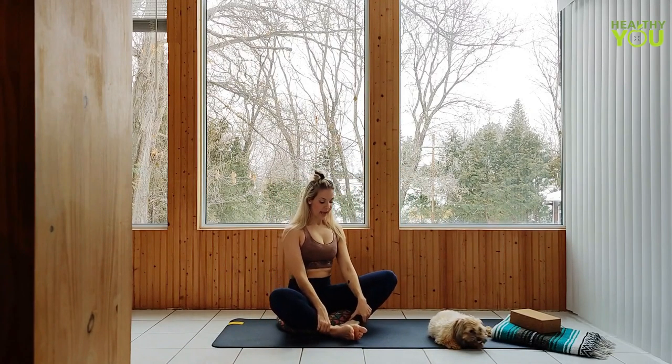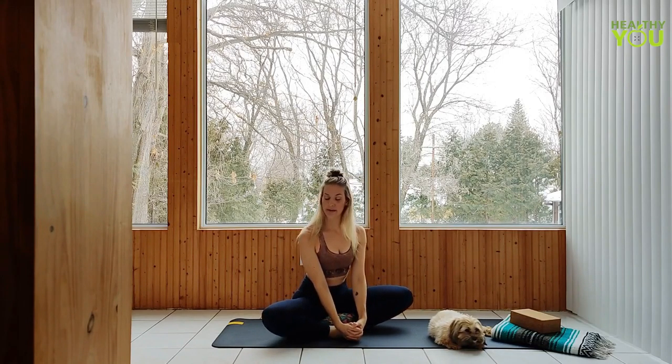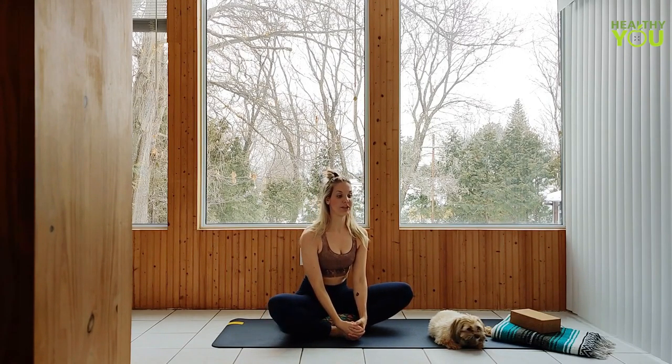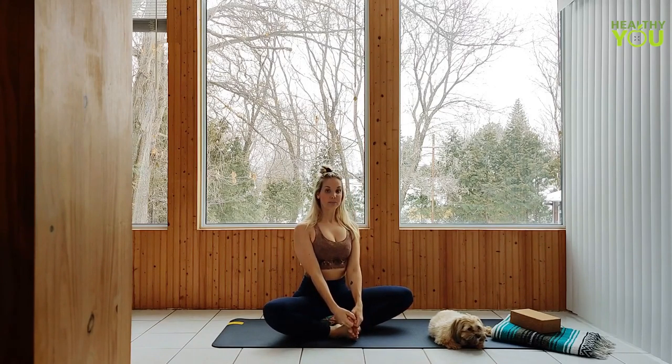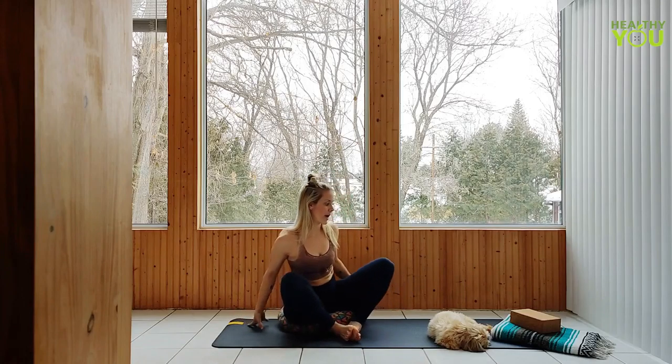You'll notice that that really helps me draw my knees down below the hips in this position, and I find that I can sit up much, much taller here. So even if you find this pose comfortable without the cushion, you might find that you're getting even more of a release with the cushion. I encourage you to try it out either way.